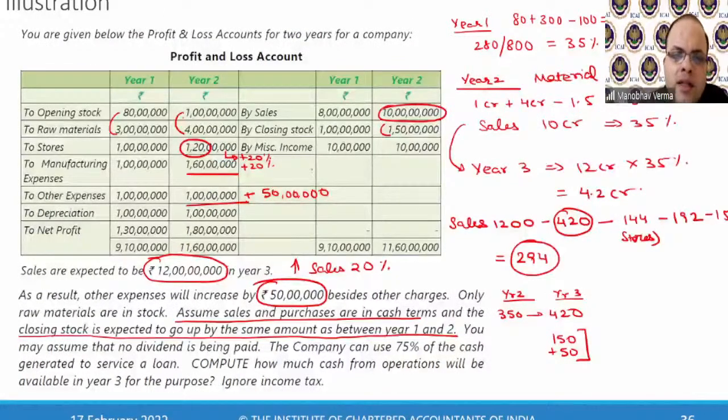One more thing, guys, if you just quickly check, there was another aspect which is given to us, a miscellaneous income. So I think that needs to be added as well. So miscellaneous income also needs to be added. So we're looking at a total adjusted profit of 304, and then there has to be an adjustment for working capital, right?